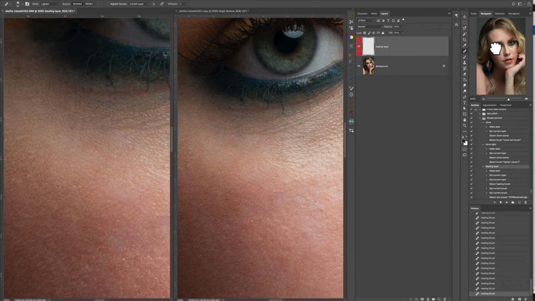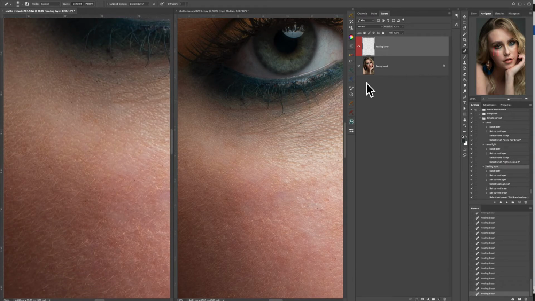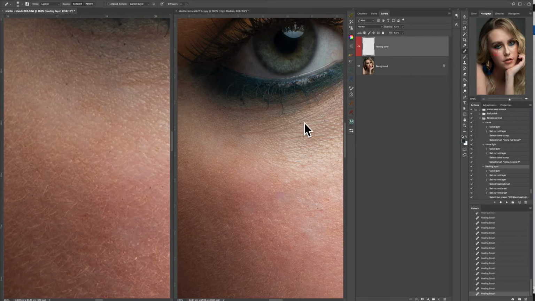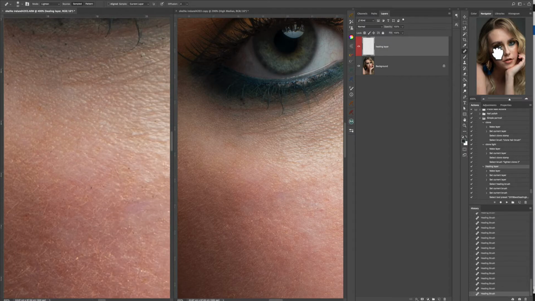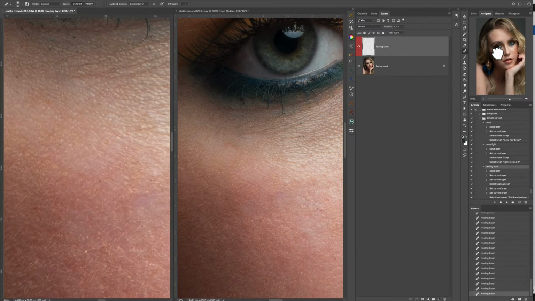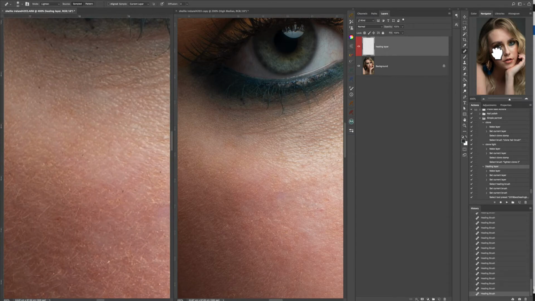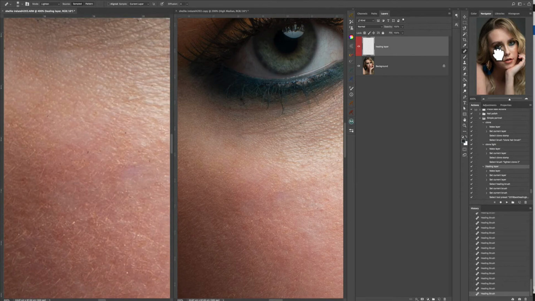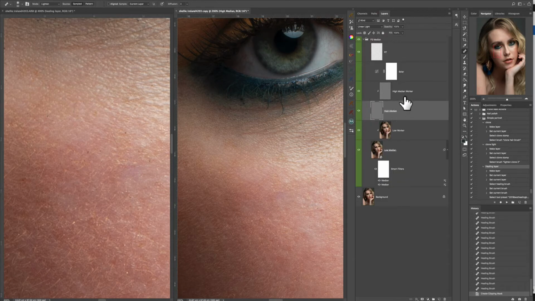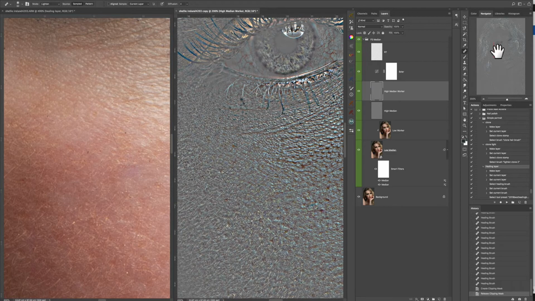Probably I removed a little bit more detail, like the spots in the frequency separation one, but if I was to continue on, it'd probably be very, very similar, and it's not as destructive using the healing layer. However, I'm going to go back to here quickly and unclip that and turn on the solar so it can bring back all that detail.